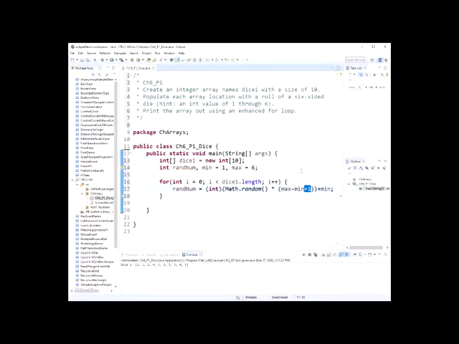Now, why are we adding this 1? Well, if we don't add the 1, we are going to get random numbers between 1 and 5. And that is because Math.random generates a random value between 0 and 1, excluding 1. So then Math.random will never give us a 1. That's why we need to add a 1. And then after we cast it, we are going to get the correct values, right? And we add min. There, we are going to be okay.